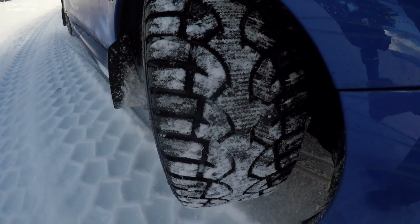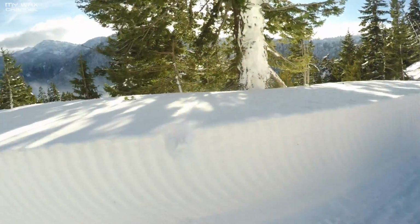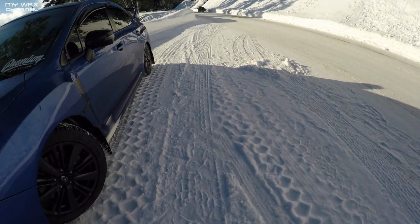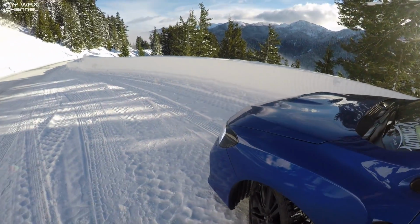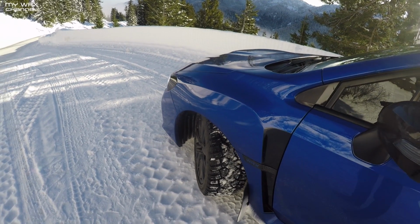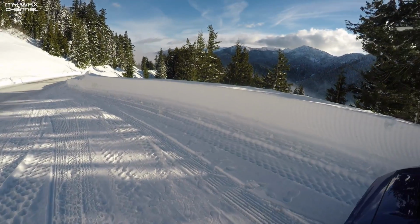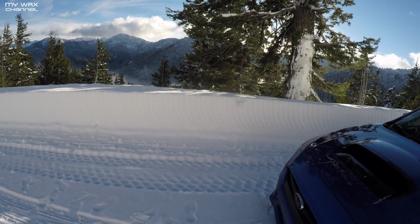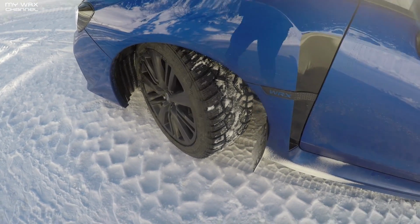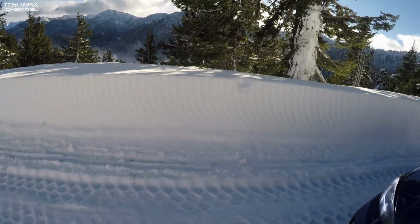Now in my opinion, these tires are more for areas where you get a lot more snow than the area that I live in. If it's constantly like this, I would say these are more appropriate. But where I live, where it's 40 degrees or 30 degrees during the winter and it doesn't snow very much, I would say a more appropriate tire is something like the Michelin X-Ice 3. Is it X-Ice 3? I'm not sure exactly what the names are, but it's more of a performance winter tire. Also the Blizzaks, the WS80s, that's a very popular one. But these are more for if you live in packed snow and ice and all that stuff. I'm not an expert in winter tires whatsoever, but so far they work great.